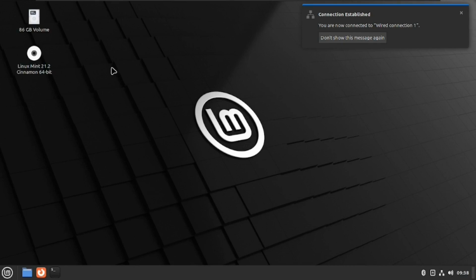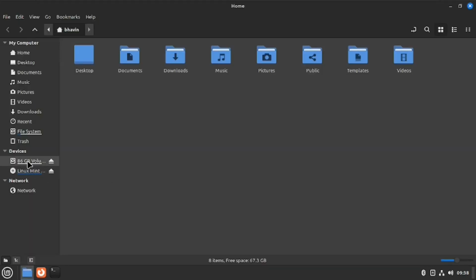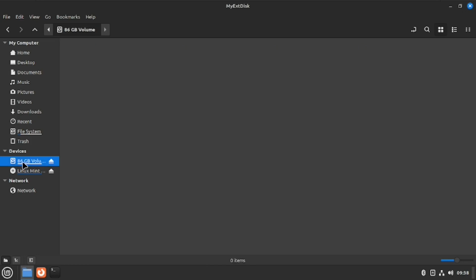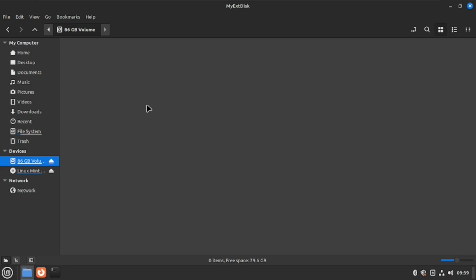So here it is, and mounted on the desktop we can see the icon. Let's check the file explorer. It is mounted over here. Let's open it and create a new content, but it is not allowing us because we don't have root permission.